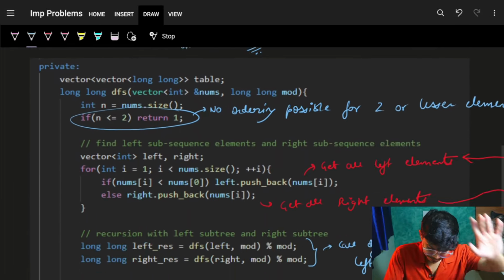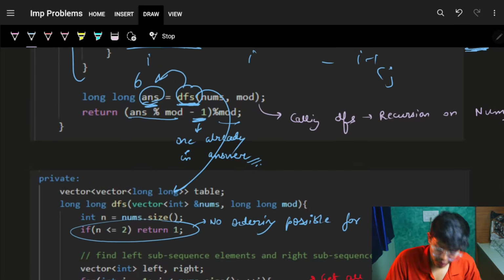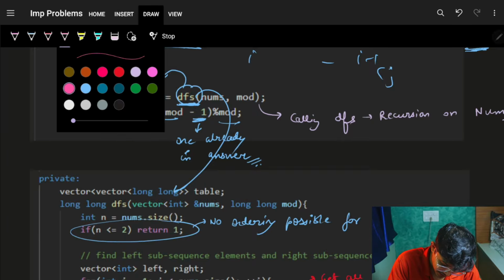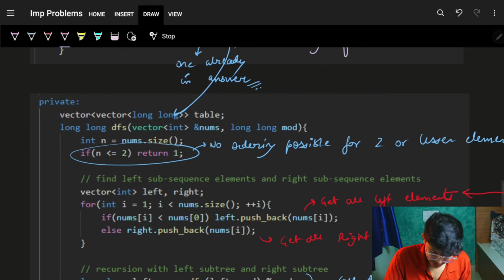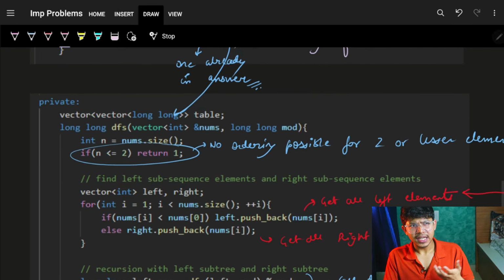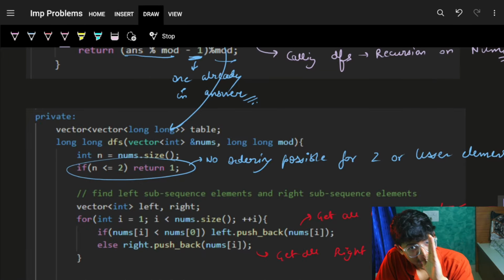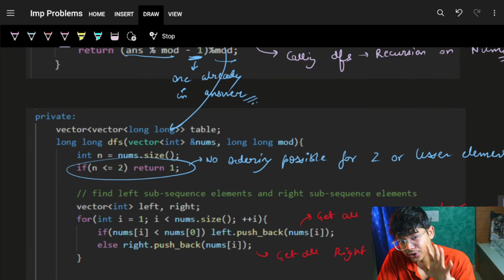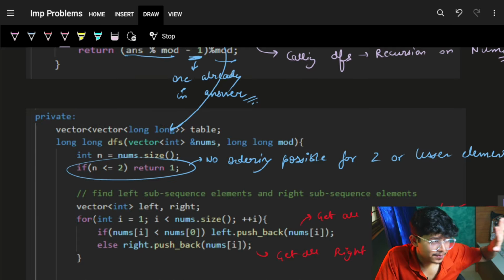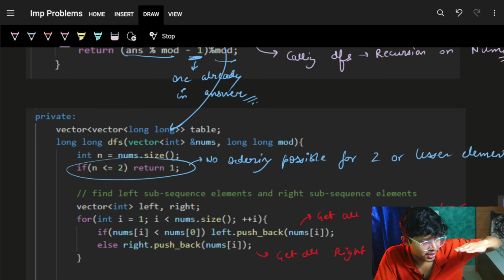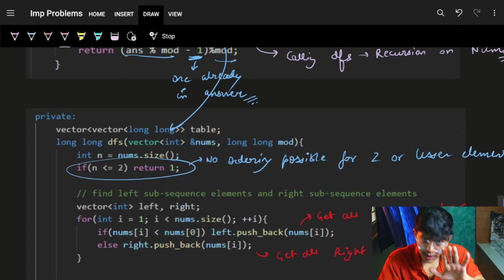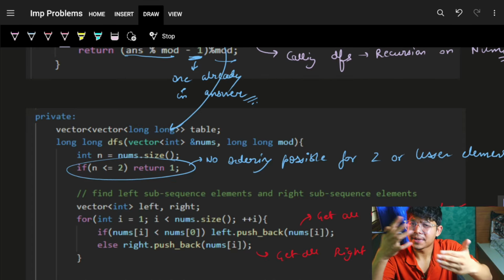Now let's go to this function of DFS. In this DFS function, what is happening? Firstly, I know one thing: whenever you write a DFS recursive function, just make sure what your main condition is, what your recursive condition is, and what your base condition is. Now, as soon as I write it, what's the base condition like?